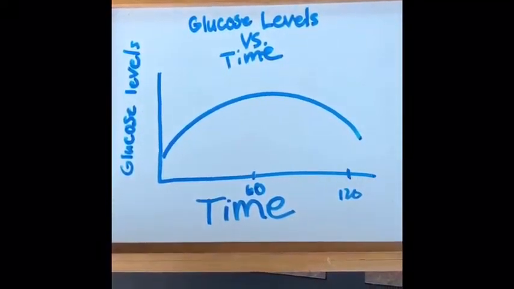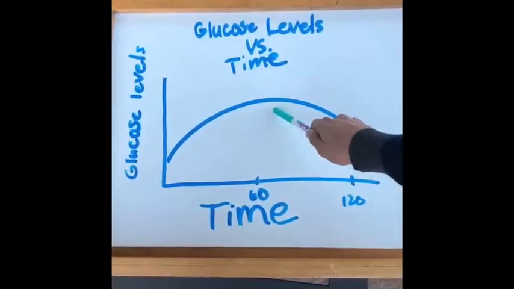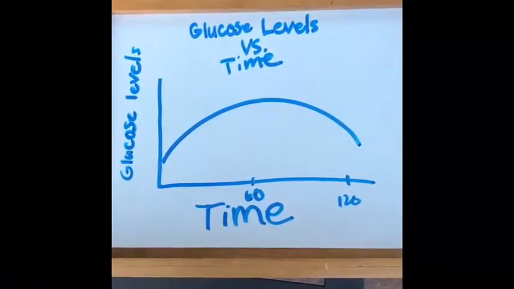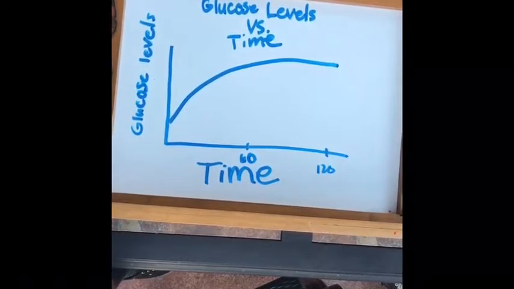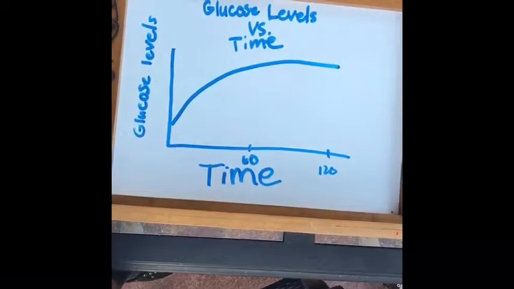You will not eat prior to the glucose test, and then your doctor will give you a drink full of glucose and monitor your glucose levels over time. In a non-diabetic, the glucose levels will rise and then come back to homeostasis. In both types of diabetes, the glucose levels will rise and not fall back down to homeostasis.